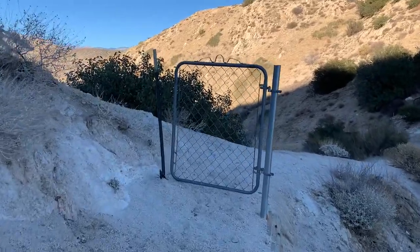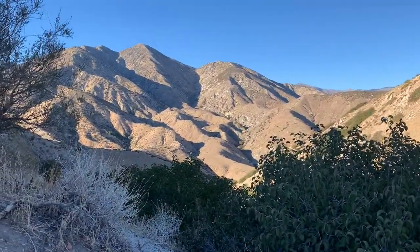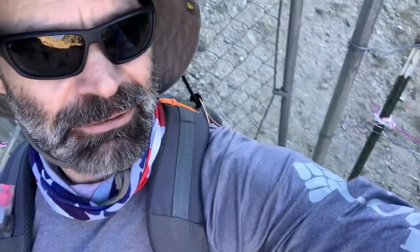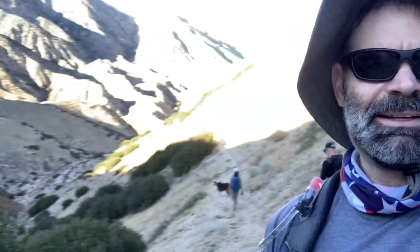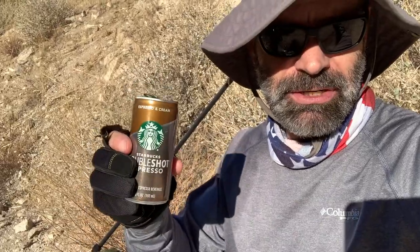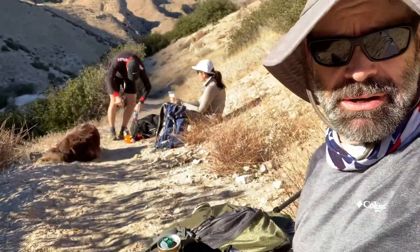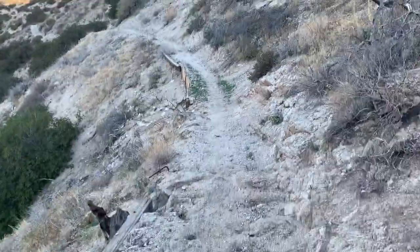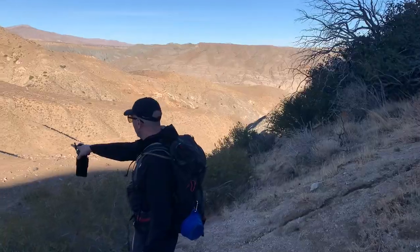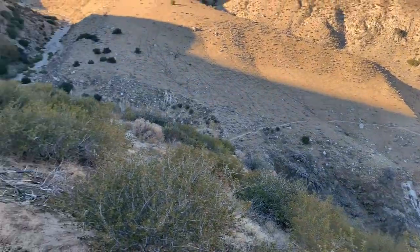Looks like we're going right up that pass there. This is kind of a cool valley we're going up. Here come Juno, Brian, and May. You can actually see the Salton Sea way on the horizon. I made it to the Totally Random Gate at the top. Woohoo! It's on the other side. Big valley. Beautiful. Just passed through the second Totally Random Gate. There's Brian and May and we're headed down all that right there. Cheers — after that big hill we're having a kind of late lunch. Even Juno's drinking some water. That's our trail. Let's do it.